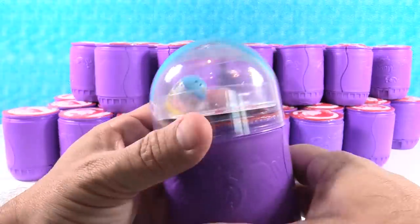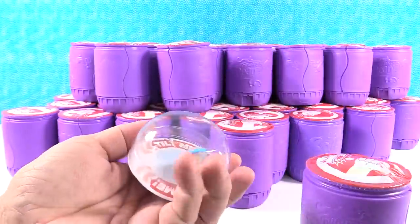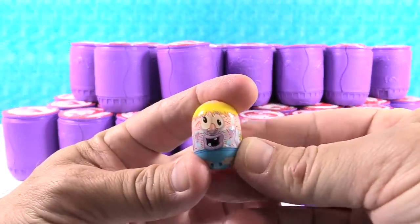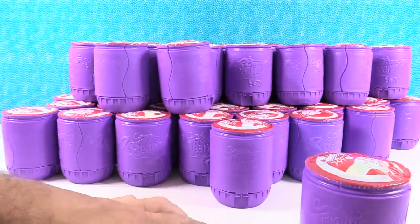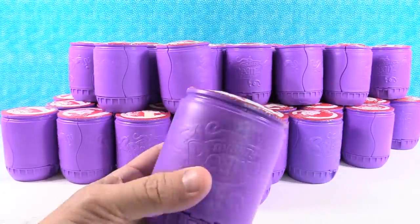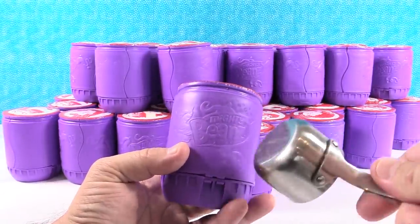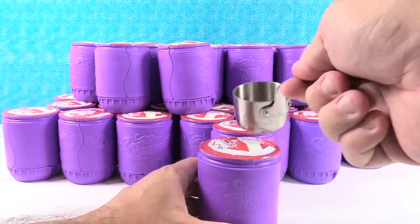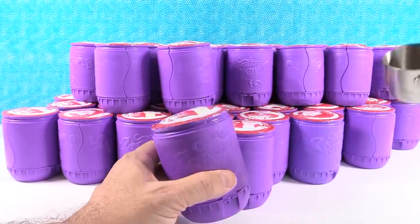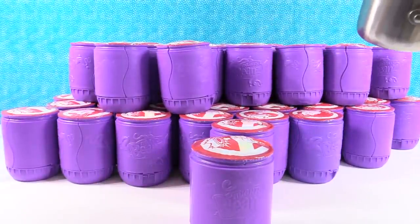Let me show you. You pop this capsule off, take this out. Here's your Mighty Bean. This was the Razor Mighty Bean. And then we have our capsule here. Now I'm actually going to use a kitchen utensil. This is a steel measuring cup to bang, to bop this, because I don't want to use my fist just because we have like 50 of these to do. And so watch. And you have to set it down.